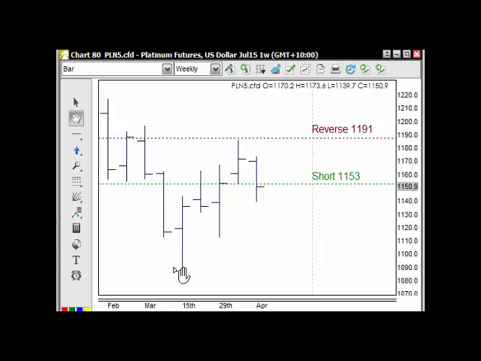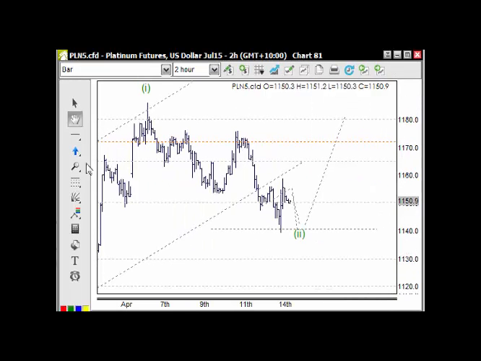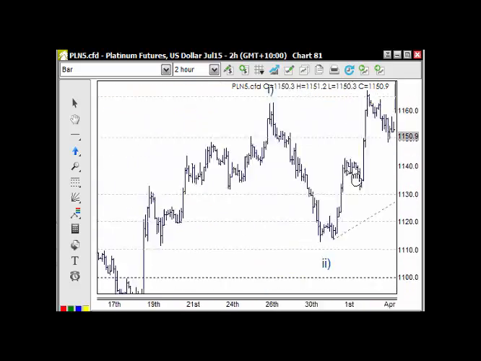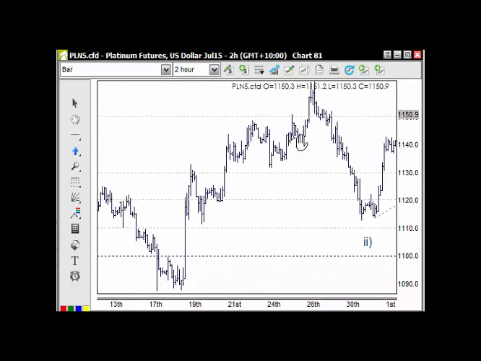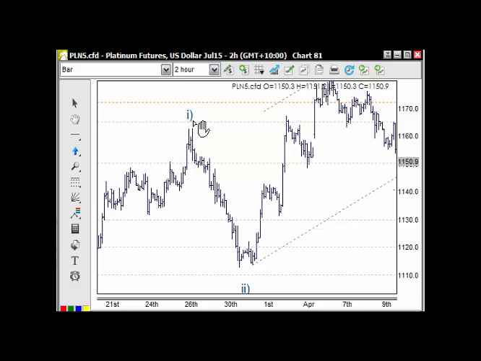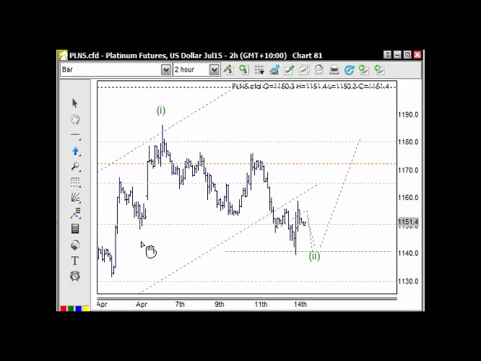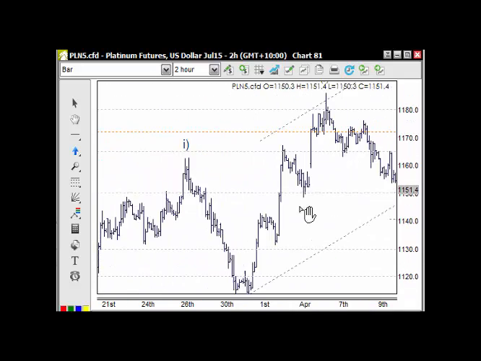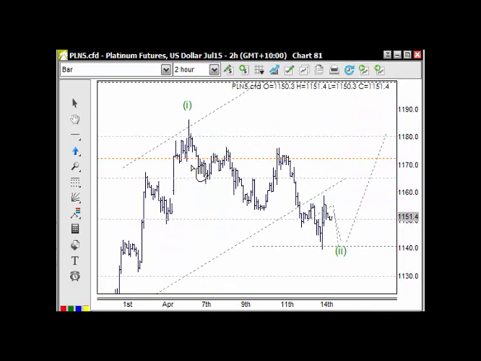Now, I do think that this has got possibilities of being a bullish move up here, and in that light, we would look at it like this, in terms of, well, we've got this move up here, which we can count as wave 1, or an A wave and a B. So we've got 3 waves up here, and I've counted them in a positive light in terms of 1 and 2 and 1 and coming back for 2 here. But if this low here gets taken out now, because as it counts at the moment, this is a nice A wave, a nice B wave, and a completed C wave.